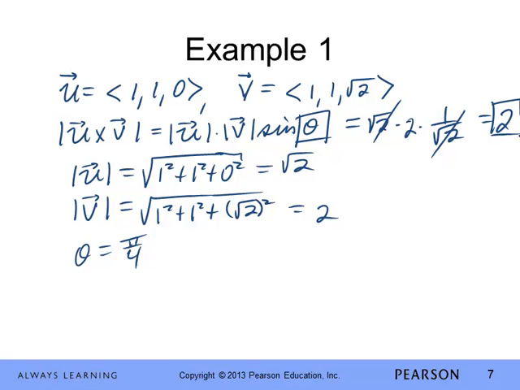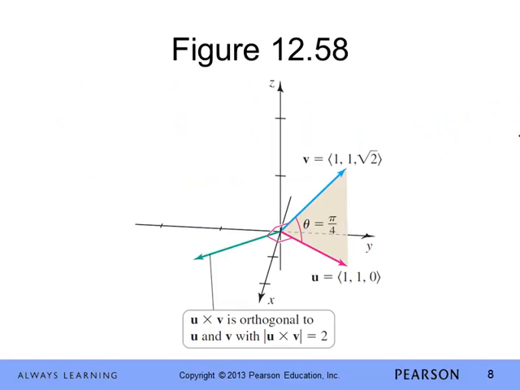And then we could visualize the direction of that cross product. All right, so here's x, there's y, and so u comes out in this direction, v goes up here, and then do the right-hand rule, and u cross v will point in this direction right here. So that's the green vector.